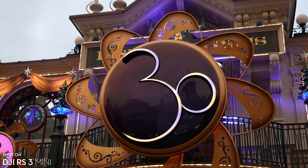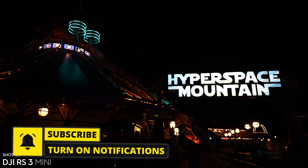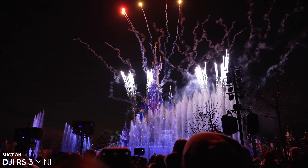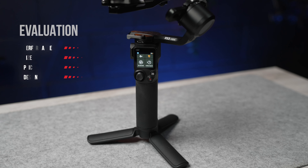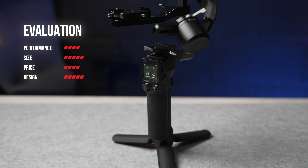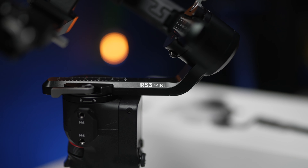I've been using this on a recent trip and was able to get some really nice stabilised shots without it weighing me down or being a bulky setup — it fit perfectly into my backpack. The footage I got using both my mirrorless camera and the RS3 Mini came out really well. The price in the UK is £339, which I think is decent for something with the RS name. It's smaller, more lightweight, and more convenient. It's going to be my preferred gimbal choice because it's so small and lightweight — I don't want big bulky setups, I want something convenient and easy to use, and this ticks those boxes.